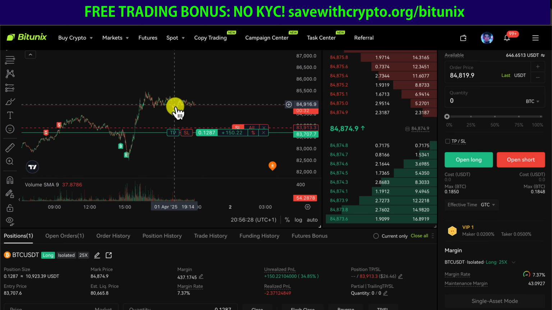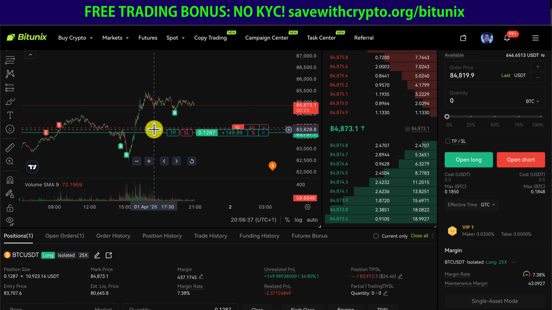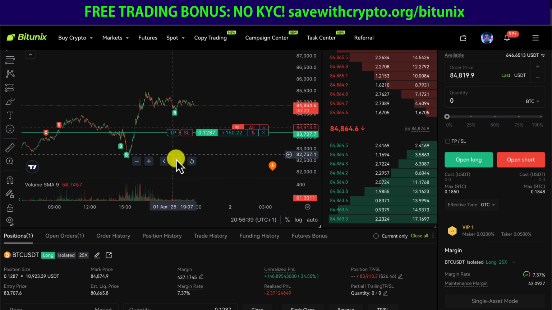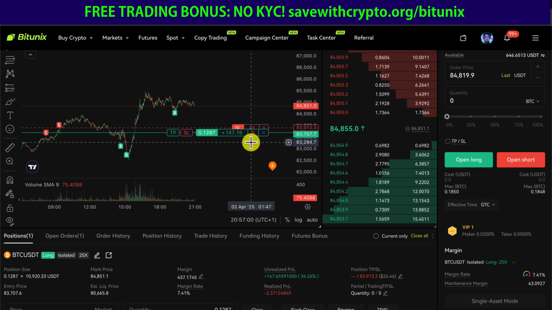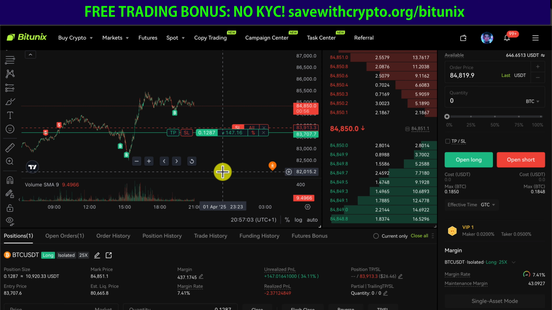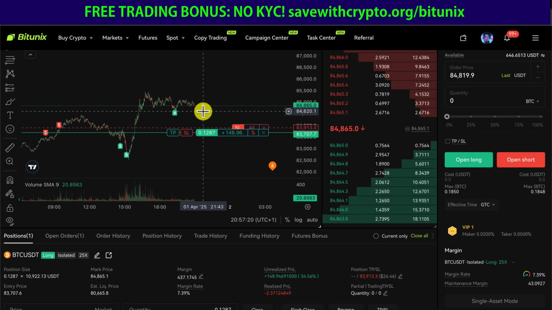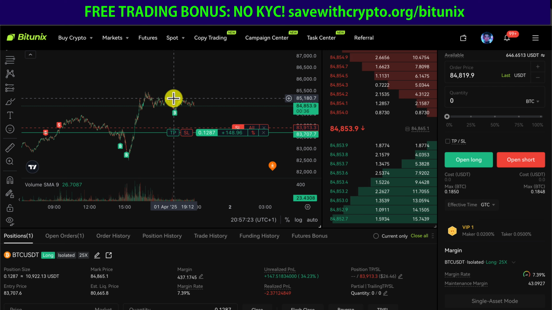And then when we had this little pullback here tonight at around 7 p.m., I added a little bit more into the trade. Obviously that brought up my average entry a little bit, but even so, at the moment I'm still 34% in profit, with an unrealized profit of $147 currently, and that's trading with $437 of margin. So that's looking pretty good. I've moved the stop loss into profit so that if the price comes back down it won't lose any money. But I think what I might do tonight before I go to bed is close this trade, because I don't really want that open while I'm asleep.